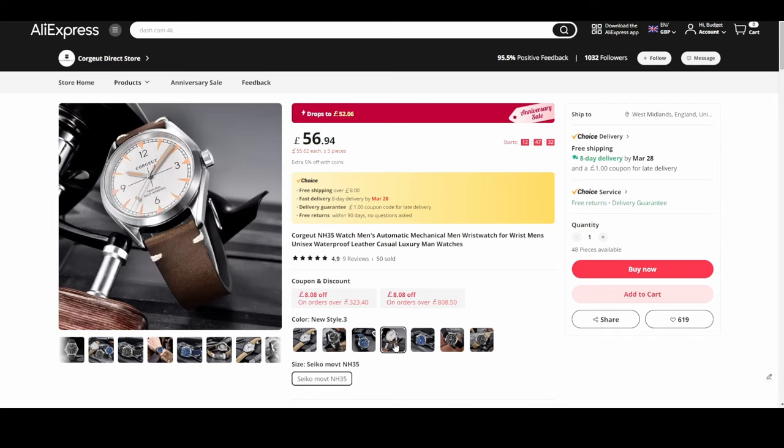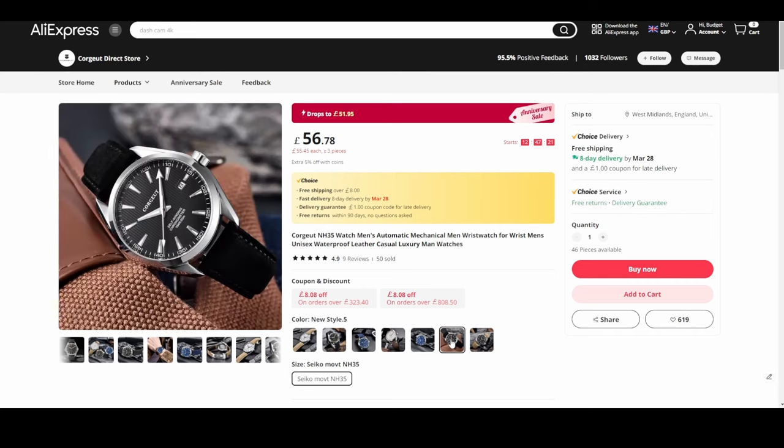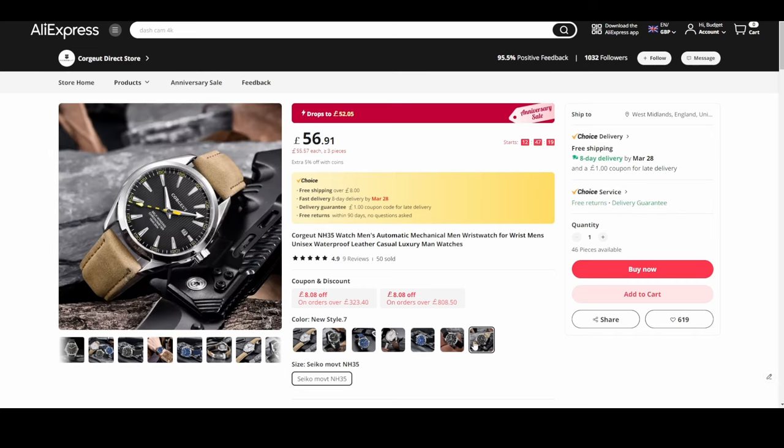Then white dialed with the cream indices. Really nice, that. Nice contrast on that one. Again, slightly different style of hands on this. And then we come on to the last one, which is the one I really like, which is this one with the black and yellow striped seconds hand. I think that's really nice.